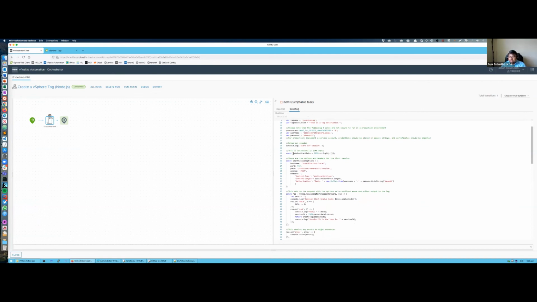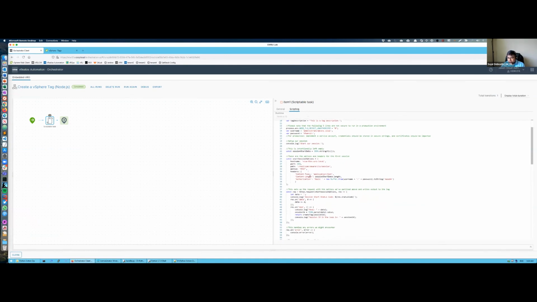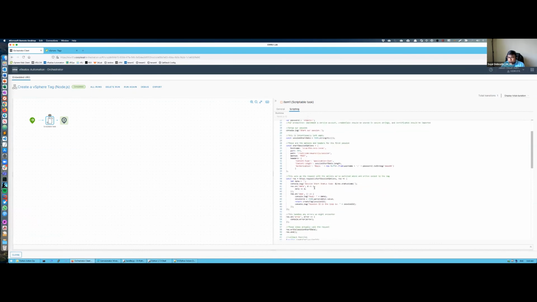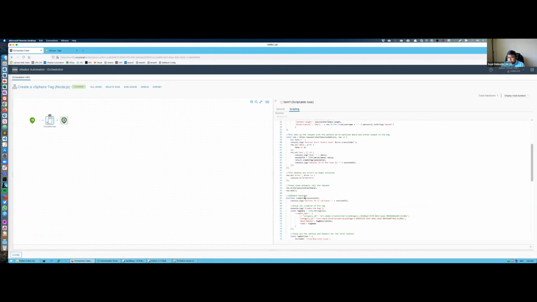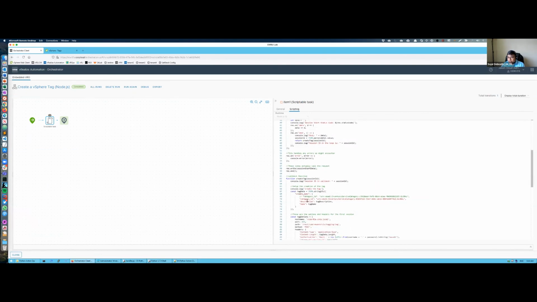I'm getting a session from the vCenter server using the host name and the path that I need to post to get the session, then setting up the headers so that we have the session. Then, when we have the session, we are creating the specs for creating the tags.